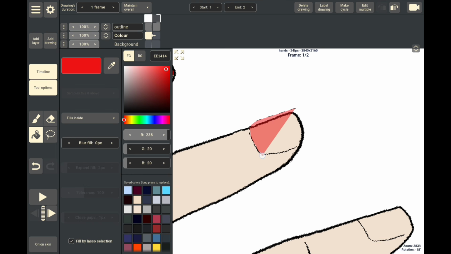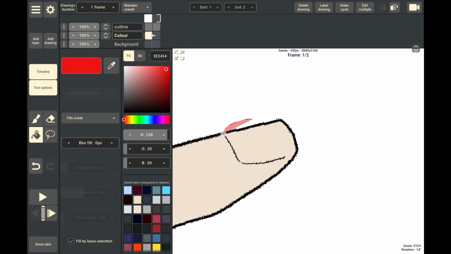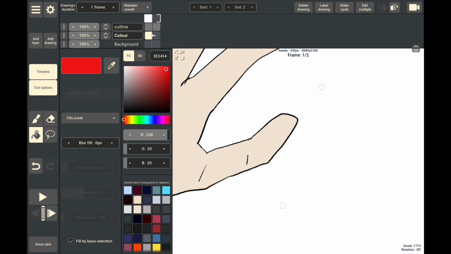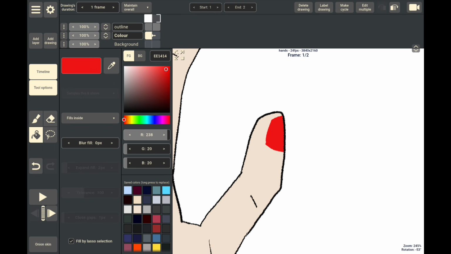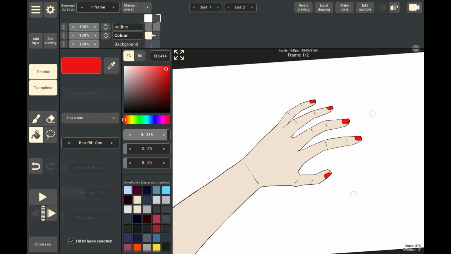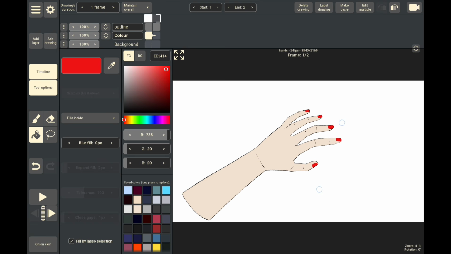So let's say I want to paint this nail, I'm using fill inside using the lasso tool, and this is better than using your pen, because in the past, if you wanted to achieve this, you'd have to select your brush tool and then paint it manually. But the lasso tool eliminates the step of having to go over it manually and select the bucket tool again.